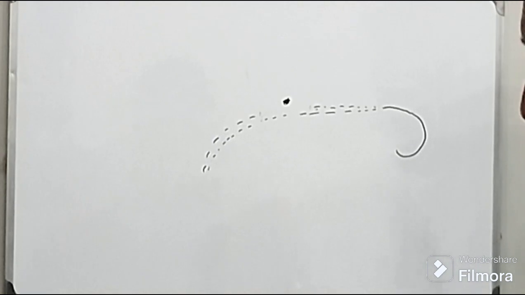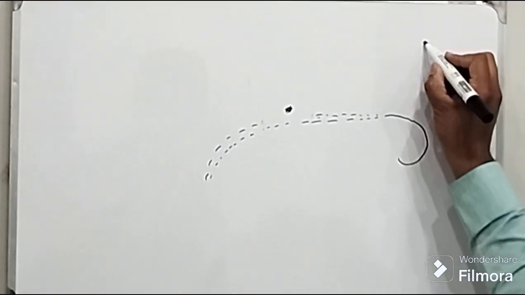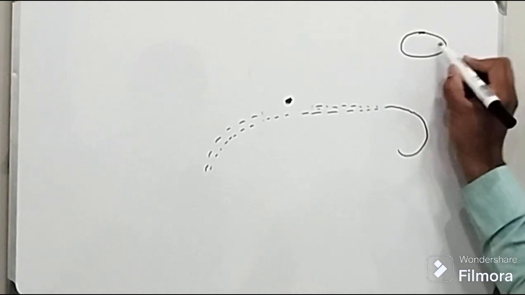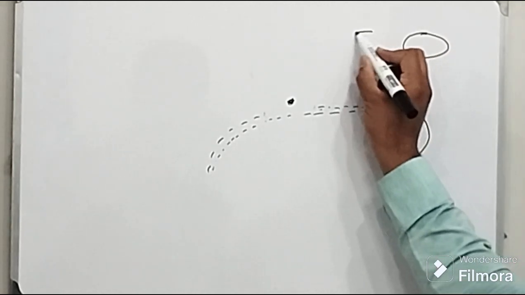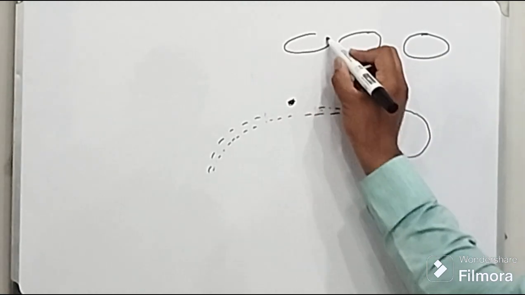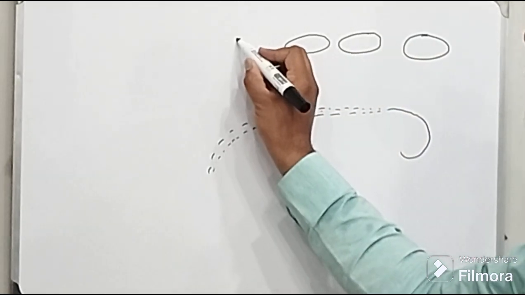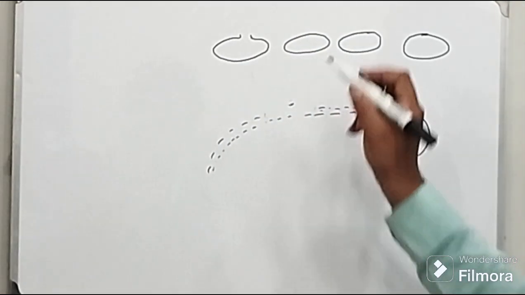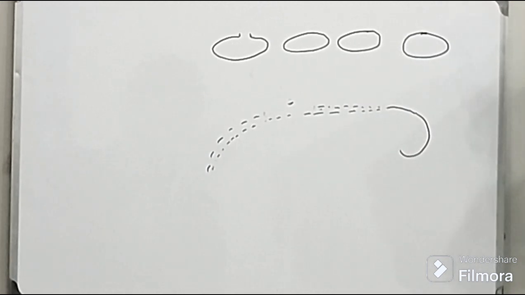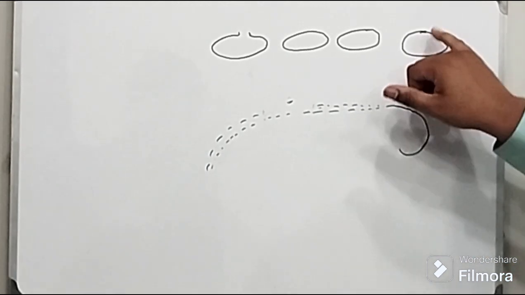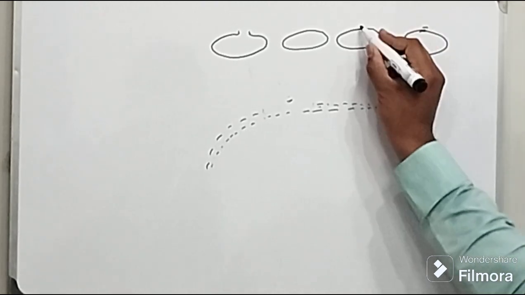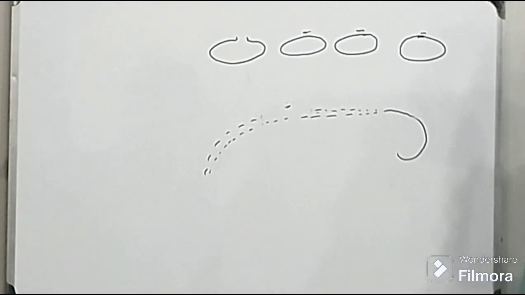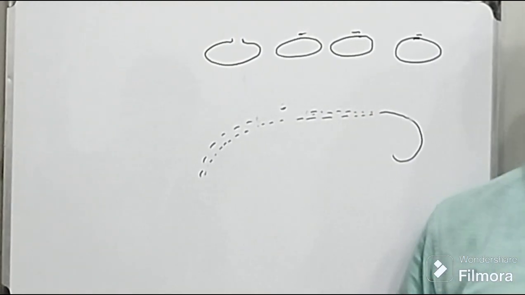Then coming to the transverse section, I showed you, for example, this is the cross section of the spine. It was like this, it was again like this, it was again like this, but at one point there was a gap just like that, and I pointed it out with my arrow marker. So here was the posterior element present, here was the posterior element present, but at this point the posterior element was absent, and this was the point where the spina bifida was present.